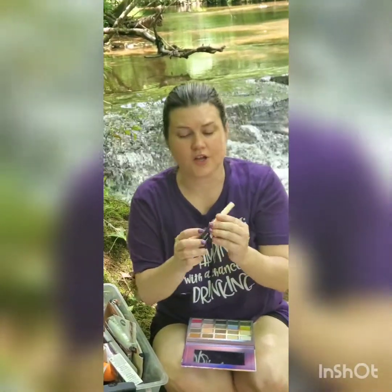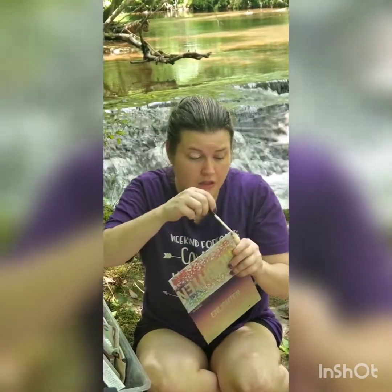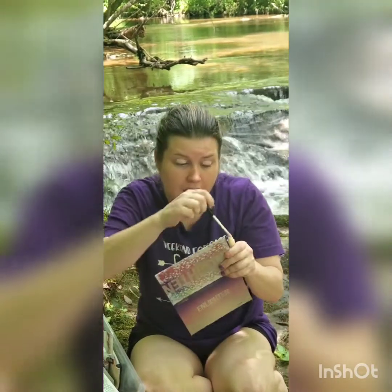So I'm going to first go in with this e.l.f. lid primer, and I'm going to prime my lids. And then I'm just going to take my finger and rub it in with the primer.